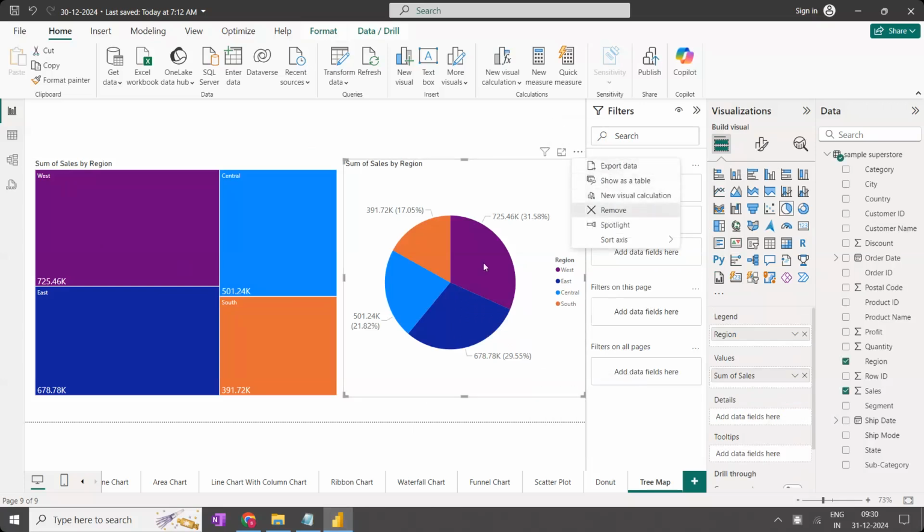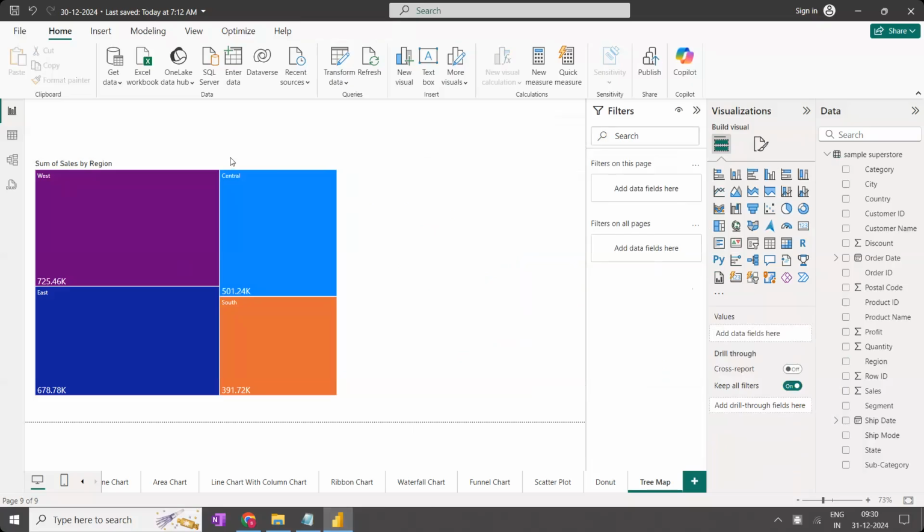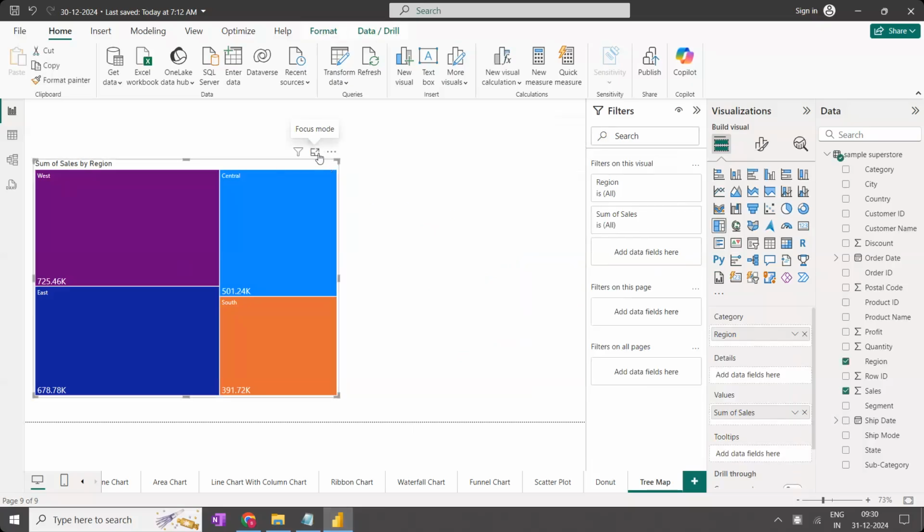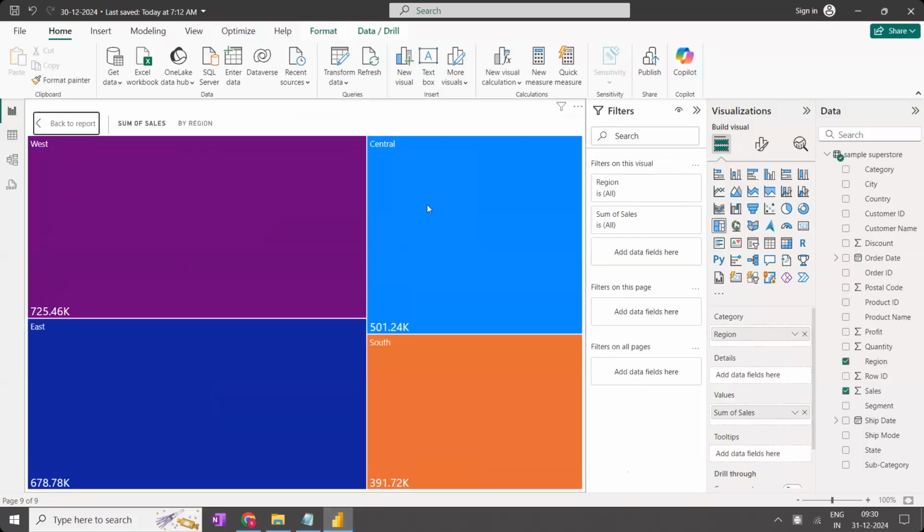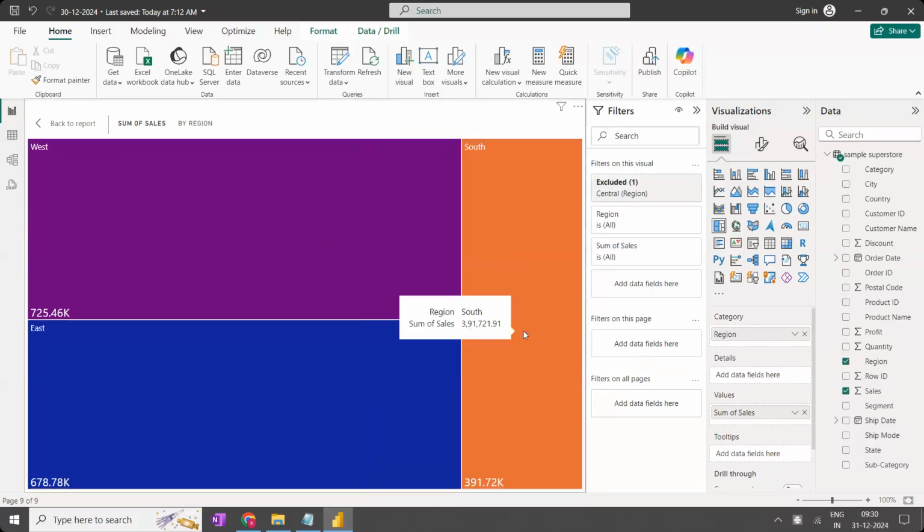Everyone, whether it is a tree map or any other map, guys, if I don't want to include the central region, what do I have to do? I want to delete the central region. The remaining regions I want, except the central region. You just have to click on exclude. So that part will be excluded. Or you can either add it into the filters. Filters or simply exclude. Is the point clear?